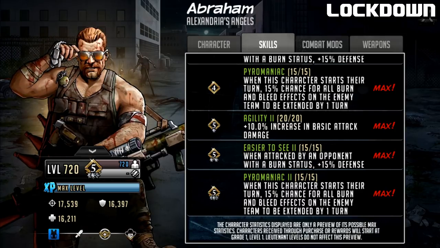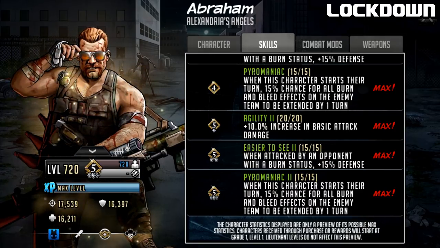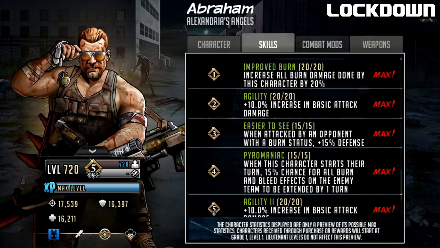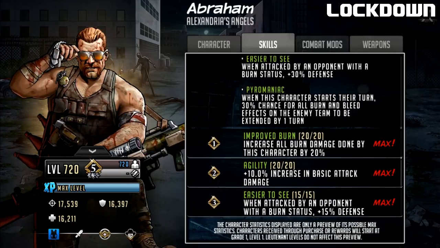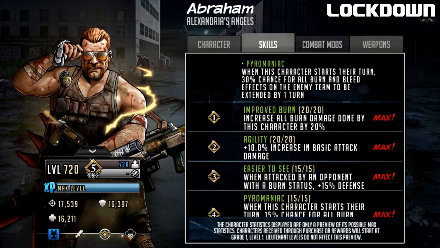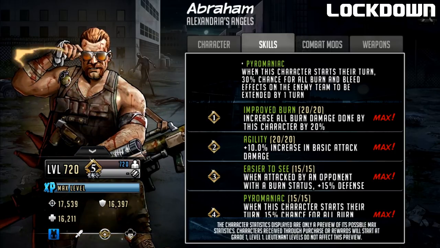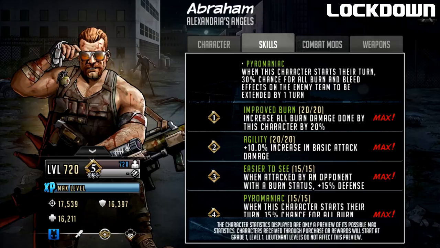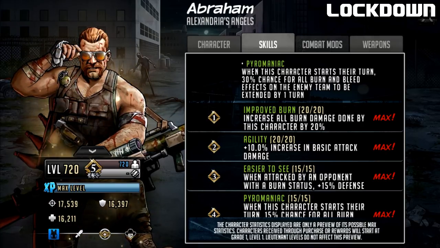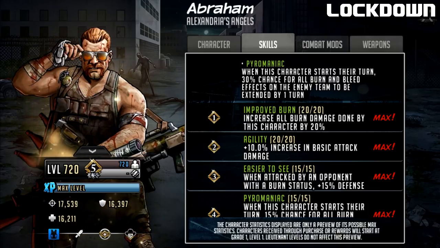When this character starts their turn, 15% chance for all burn and bleed effects on the enemy team to be extended by 1 turn. This happens regardless if he attacks them. As long as the enemies have it, there's a 30% total chance all burn and bleed. Not just like 1 burn, not just 1 bleed, like not one of the either, all of it on the entire team could be extended by 1 turn. That's actually really powerful for certain characters.